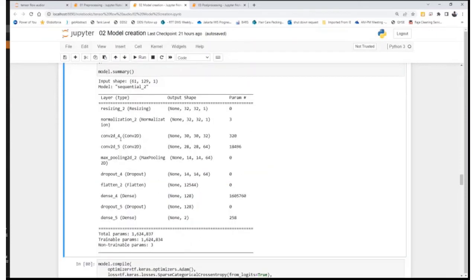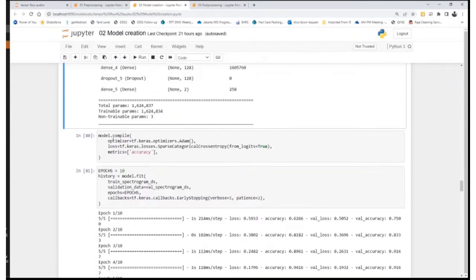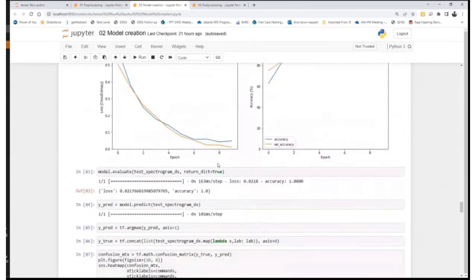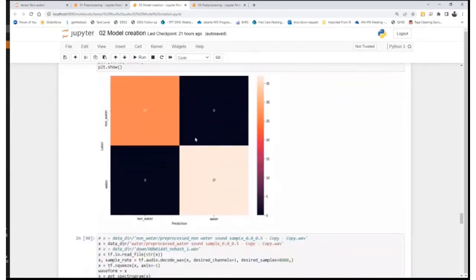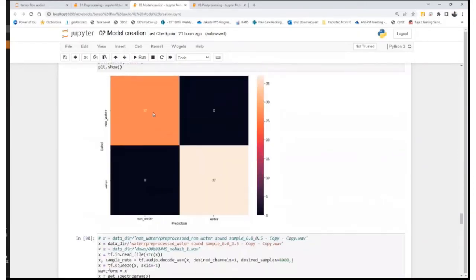So this is the recommended model, and I just use it. And next is the model training, and this is the accuracy of the model, not so bad. And this is the confusion matrix of it. It seems it can correctly classify.